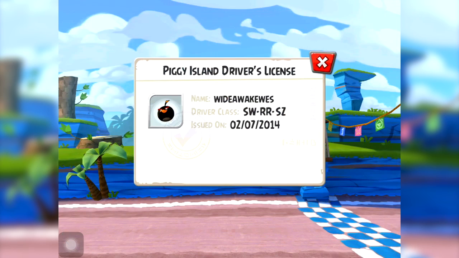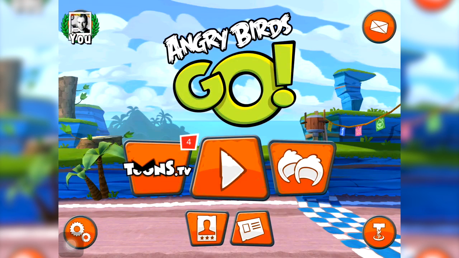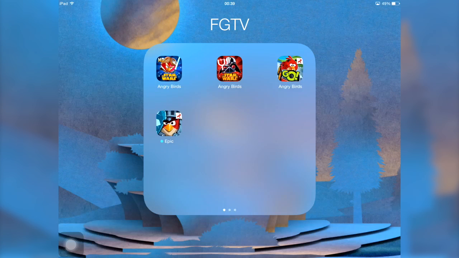Now, also off this main screen, you now get Piggy Island driver's licenses. So this has your name, or your internet made-up name, a driver class, and the date it was issued. You also get to pick which bird you want as your icon. I've gone for Bomb because I kind of like him. What else can we see on here? Up in the top left, we've got me, but that doesn't seem to do much. Or is it just biding its time?